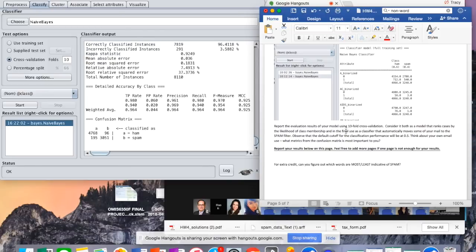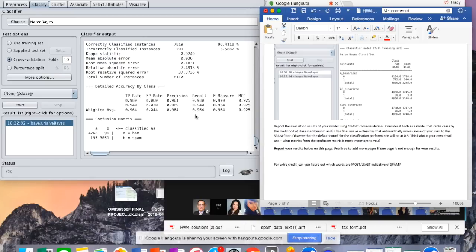Okay, so here we're thinking about the model doing a good job of predicting spam and ham, but then we're also thinking about the use. What is a model that predicts spam or ham going to be used for? The answer is it's going to be used for a spam filter.